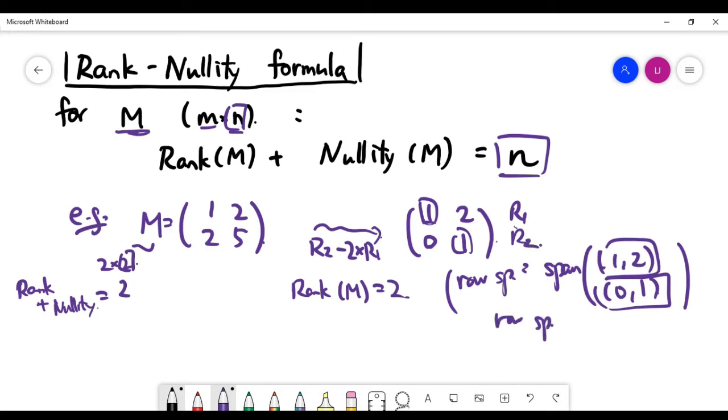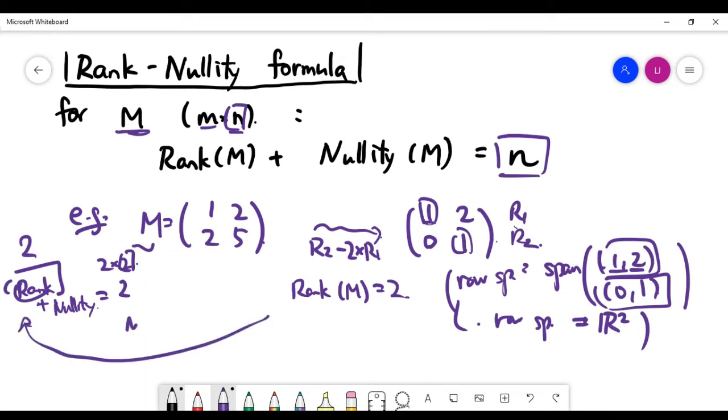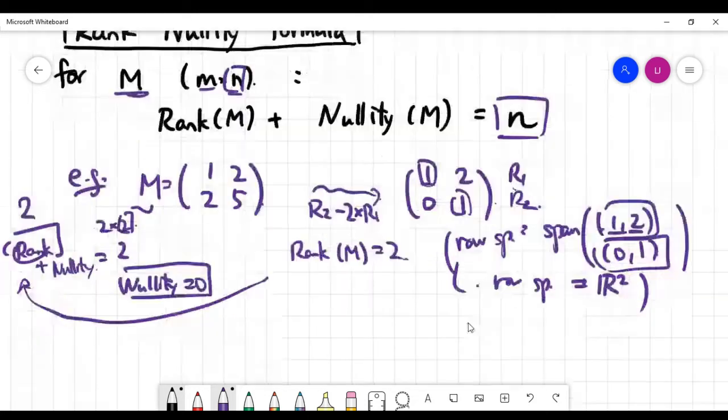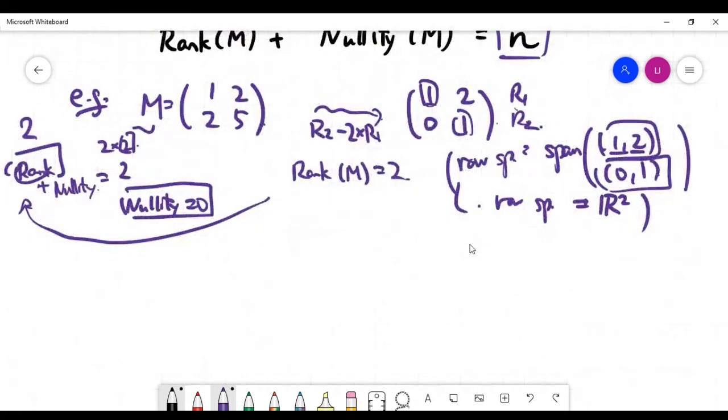And basically, because this space is R2, the two coordinates exist in each vector. Basically, the row space is exactly the same as R2. And because of the fact that the rank must be 2 now, it gives us the sense that the nullity must be 0, right? And please recall the meaning of zero nullity. It basically means the solution of the homogeneous system with the coefficient matrix M must have dimension 0.